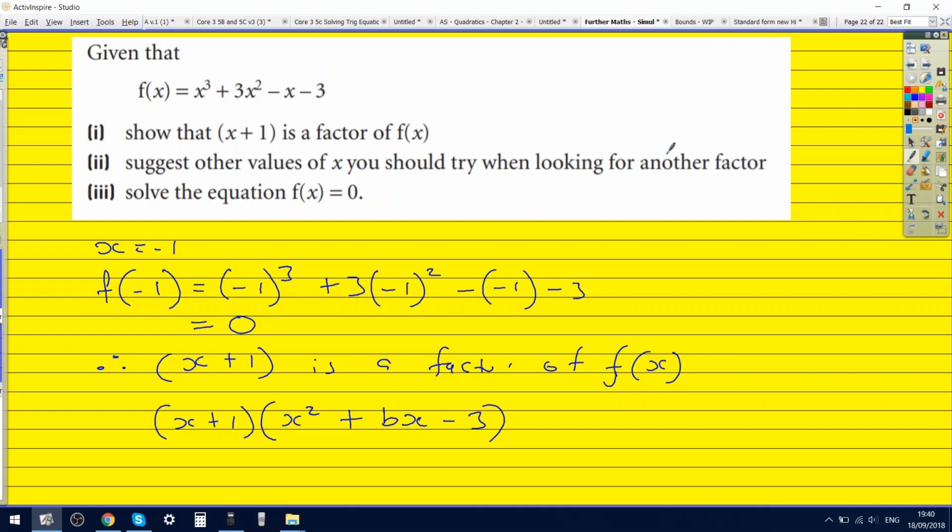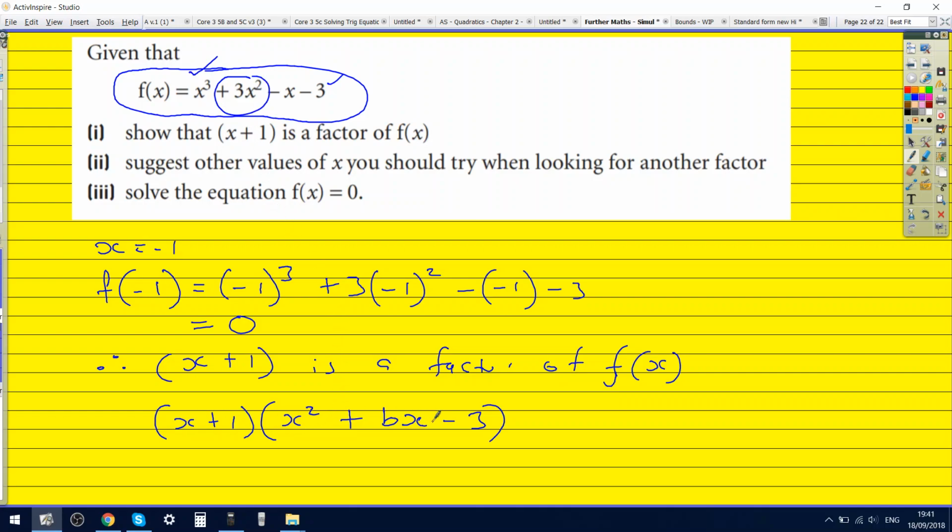I can't remember. Sorry. So one way you could do it is by expanding both brackets fully and then comparing it to this. The quicker way would be, well, I know that x times x squared will give me x cubed, and that has nothing to do with it. I know that 1 times -3 will be -3, and that has nothing to do with it because this is bx. So let's take this 3x squared.